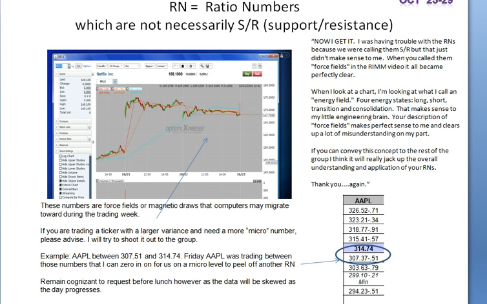The ratio numbers that I use are not necessarily support and resistance. They're more like force fields. And I have written my software. At the end of the day, I get my data in and I run it through software that I've written. Then I take it and manually tweak it for events, earnings, and other things like that. So no, I can't teach you how to do that unless you want to write your own software. You have to look at me as a human software. And I spit these numbers out every week, and we trade off of these.